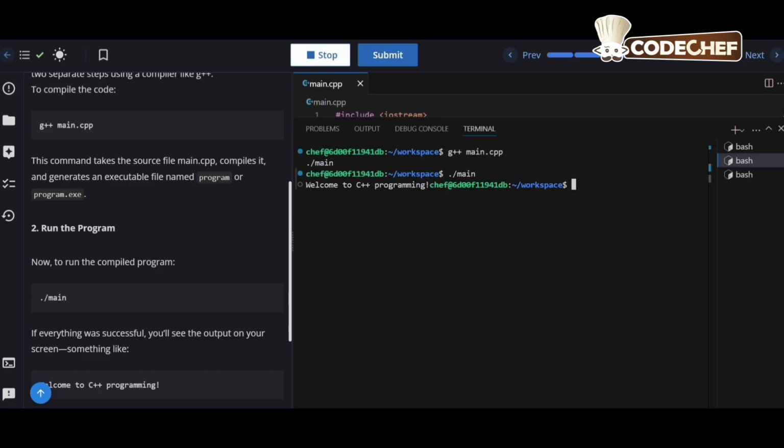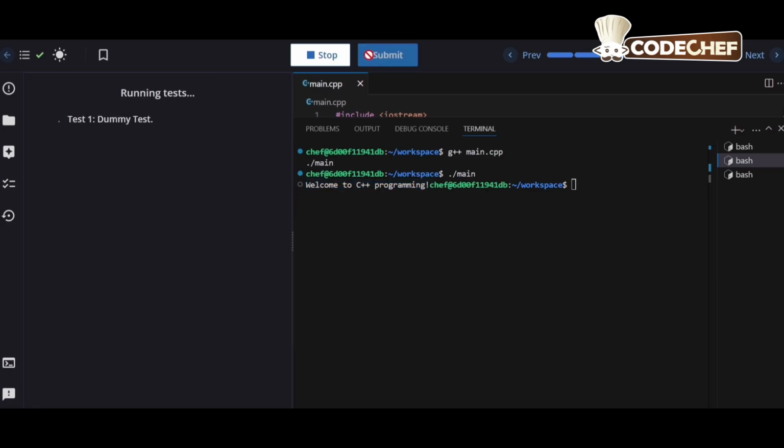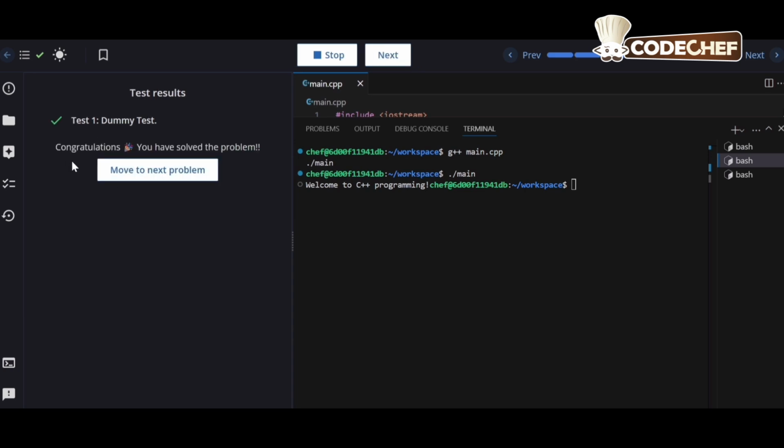Okay, I have got the output, welcome to C++ programming. Now let me click the submit button. It is running some test cases and it shows congratulations, you have solved the problem. So this is how compilation and execution takes place when we want to run a program.